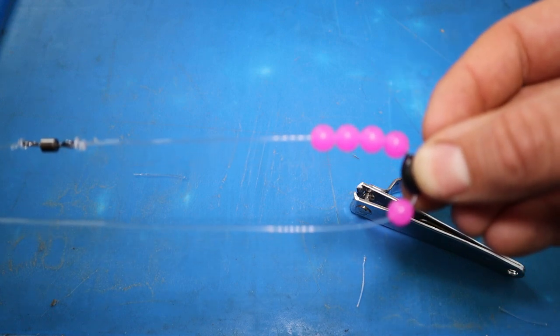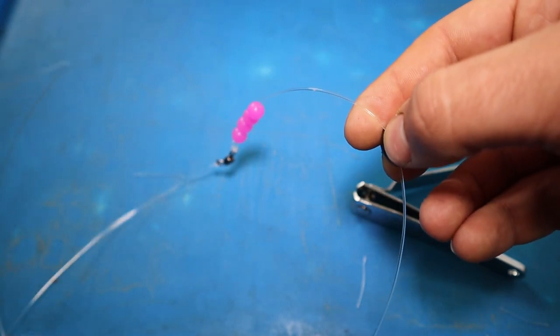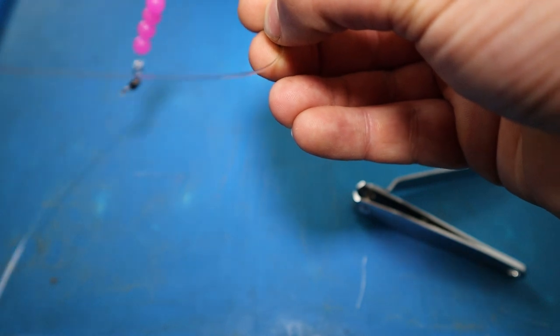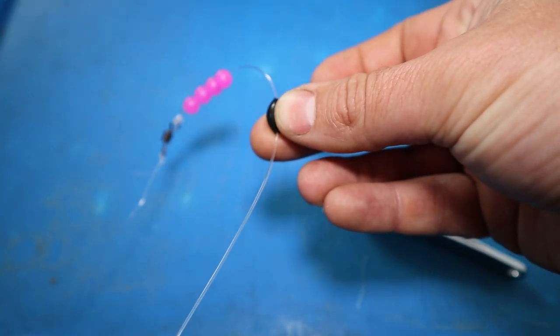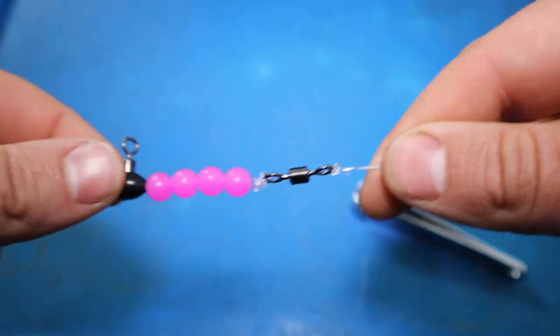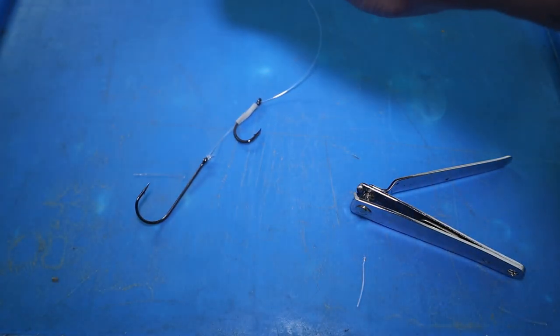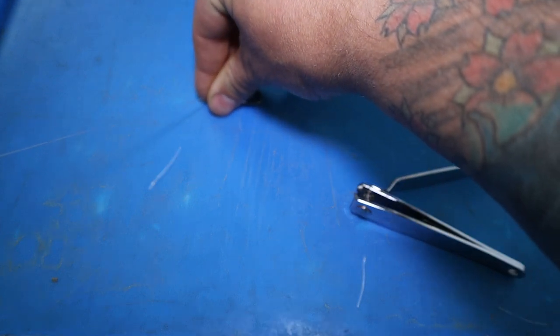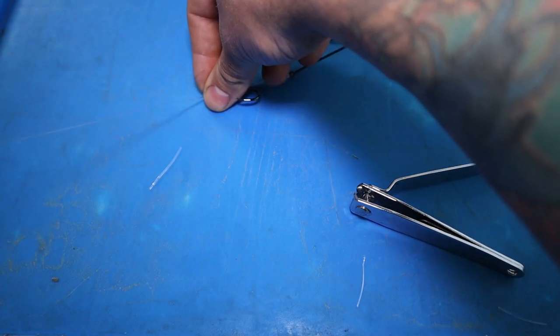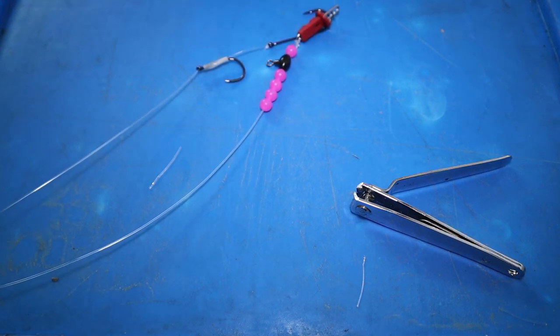So you got your pulley bead, your beads on the other side, and then once the hook is detached and you have a fish, what will happen is when the fish takes it, the pulley bead will slide down. Your lead comes up, so this acts as your anti-tangle, and then the lead will be at the top, so the pulley bead will slide down. Obviously your fish is well away from your lead, like so. So you just imagine the pulley bead and all that up where the lead is, up the top end where the main line is, and your fish is down here, so your lead is well out of the way. And it's a very good rig.